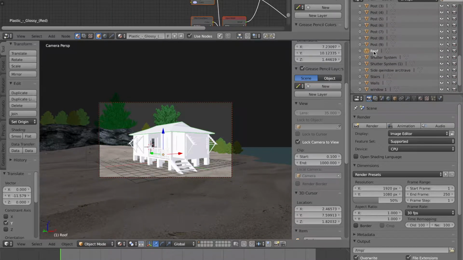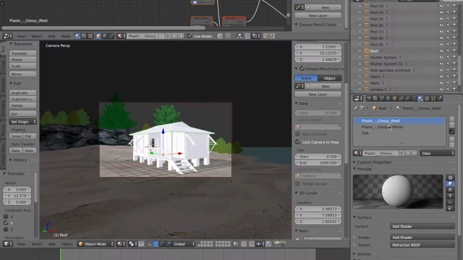As I click on the roof, you'll notice that something happens up here, and if we click over in here, we'll see that there are three materials applied to the roof. And I remember applying the red roof, so that's the red roof there. Let's actually call that the roof top. And I'm going to click through here, and this one here is the ceiling. I never remember how to spell that, so I just spell it how I think. And this oak trim here, that's a trim, so that's going to be a trim color.